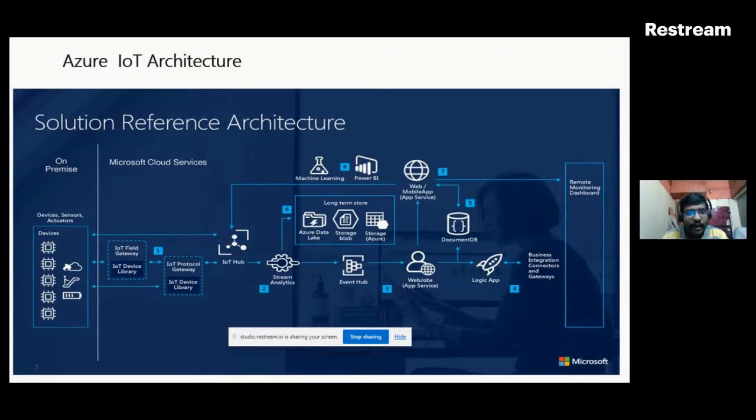Once data comes into the IoT Hub, we have lots of options to pre-process or process the data and make use of it for any number of purposes. For example, if I got some data from these devices, I can move the data by means of Stream Analytics.